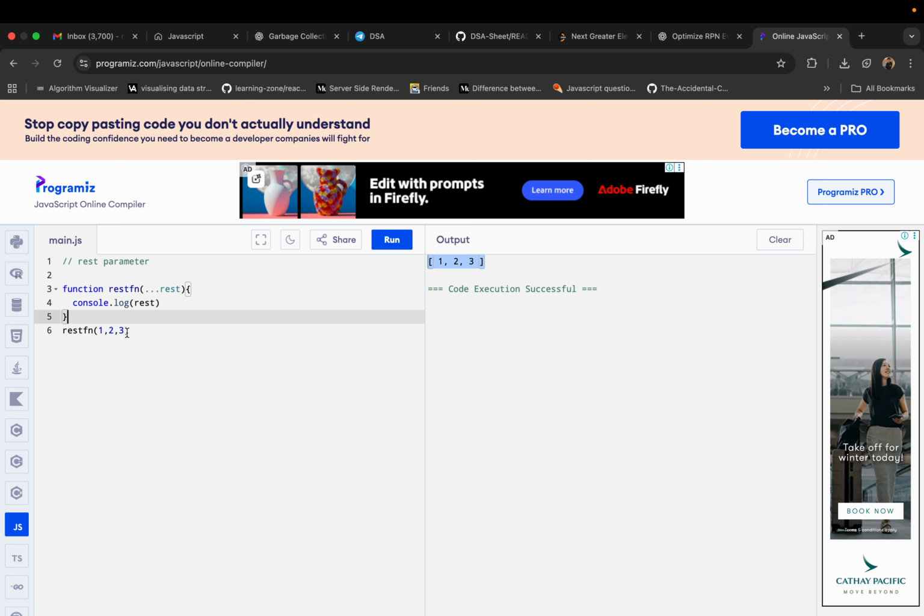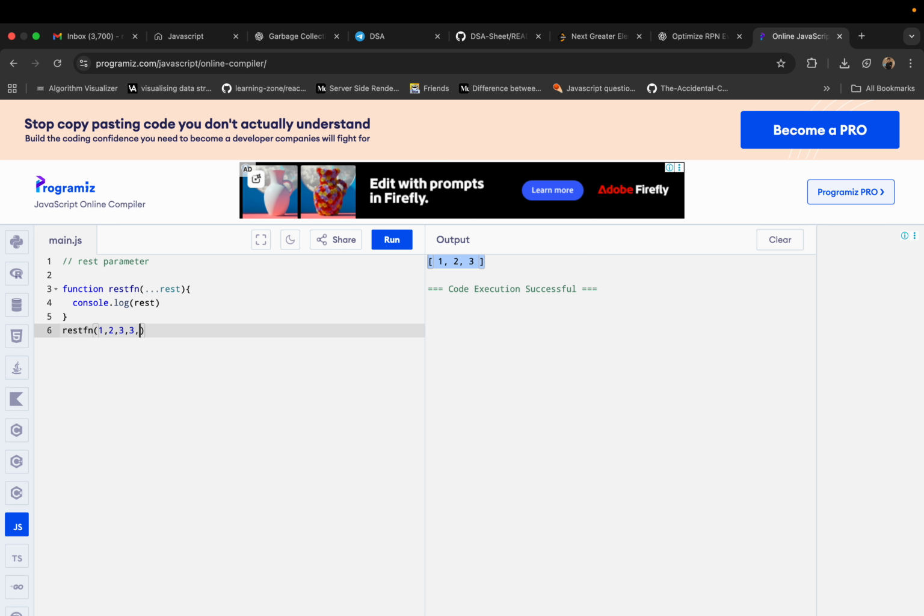So this is what the rest operator is in a function definition. No matter how many arguments you pass, they will be collected in the array, and you can perform any operation on those parameters. This is the first place where you can use it.